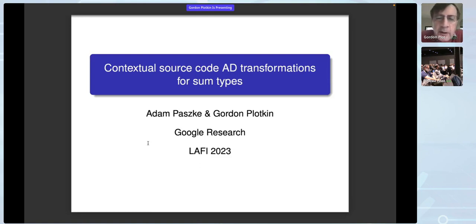Okay, well, thank you very much. So this is joint work, as you can see, by Adam and myself, and the title tells it all. So contextual source code transformations, the idea is that you transform two contexts, and you want to do that because you want to do reverse differentiation. So if you've got two programs, P and Q, and they give you context C and D, and you want to go backwards, you can substitute C and D or D and C, which according to how you want to go. I already talked about this in Paris in June.